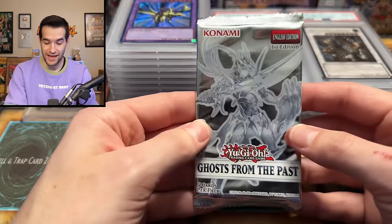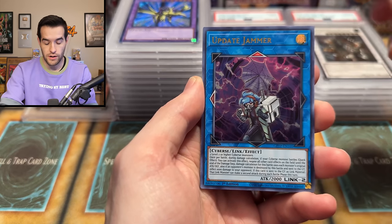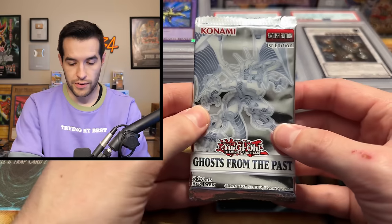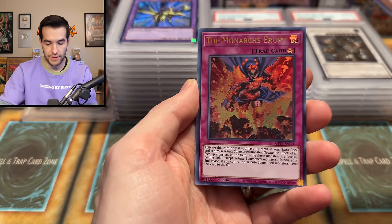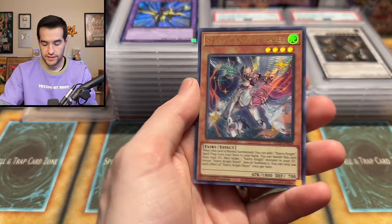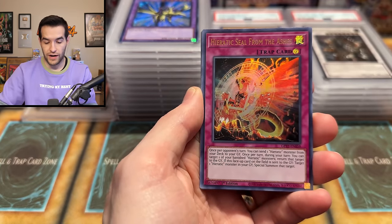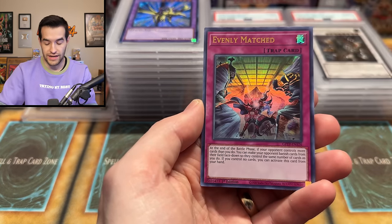That's not bad. We got a few other packs. Maybe that means we can get a Ghost Rare — just leading up to that. Xyz Burst, Update Jammer, Ruxin Special, Heo Zenru, Cosmo Dark Lady, Arm Dragon. I think I have about seven packs left. Buster Dragon, Miss Valley Baby Rock, Monarchs Erupt. We're almost getting to Christmas, which is pretty crazy — this year has gone really fast. Sun Avalon Dryas, Starry Knight. Six packs left. LaValVal Dragon, Hieratic Seal from the Ashes, Sia Yari Yu, Rare Metapholes, and Evenly Matched again. Two of them — gonna get that playset!